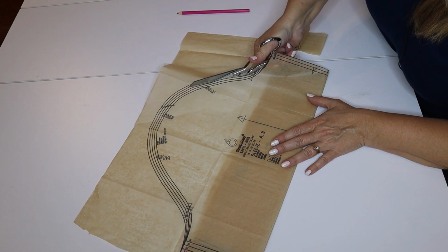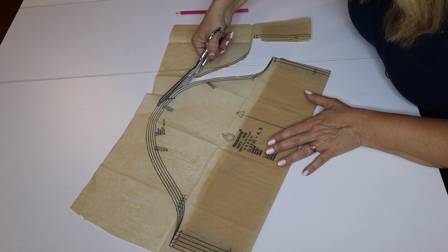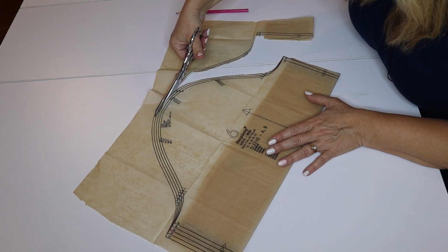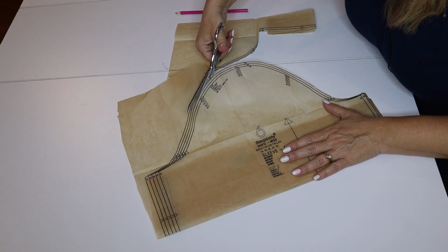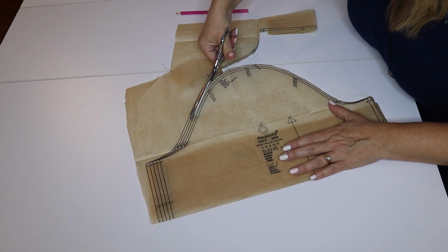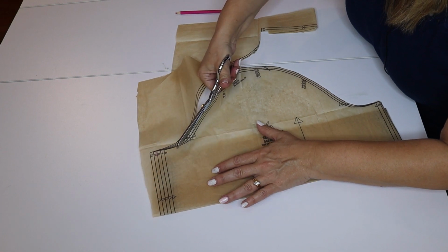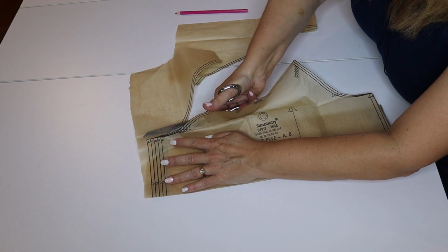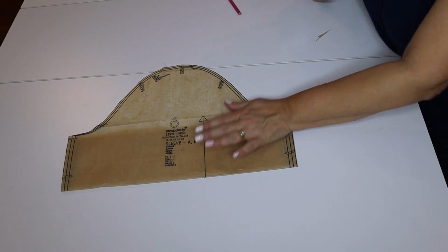Cut carefully. The more carefully you cut, the easier it's going to be when it's time to sew. And if you need to, trace all the way around this with your red pencil so that you have no problem discerning what line to cut on. It's always a little confusing where the lines start to blend together. There's my sleeve ready to go.